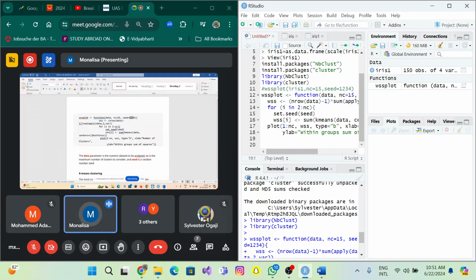That means whenever you plot something, it will be in both points and lines, right? So that is type B. If you have written type is equal to L, that means only a line graph will be there. Okay, so up to this it is clear, right?